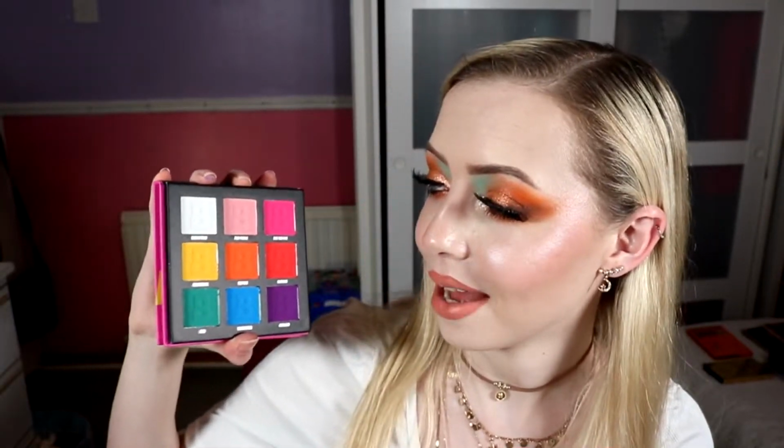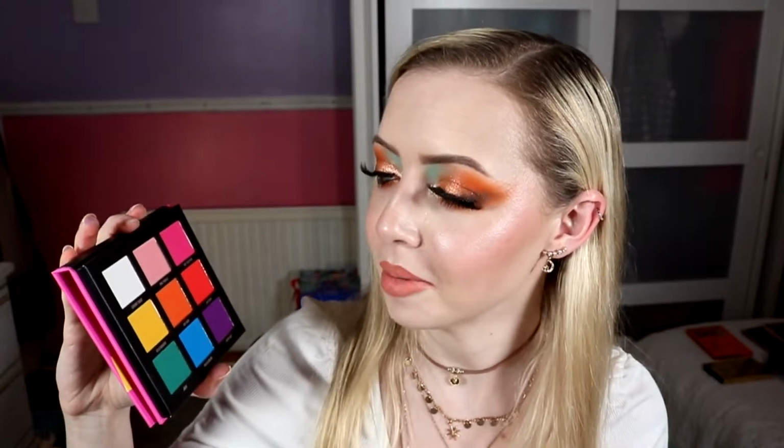And next up is another little 9 pan. This one is from Beauty Bay. It's a Beauty Bay brand. This is the Bright Matte. And I actually got this for Christmas and birthday. I haven't seen one of my best friends in a year and a half because of COVID, and we kind of combined all our birthday and Christmas presents together, so it was for one of them anyway. And it looks like this. It's a beautiful little rainbow palette. It's all matte. I think the names are so cute, the shades are stunning. I think it's a perfect little rainbow palette.